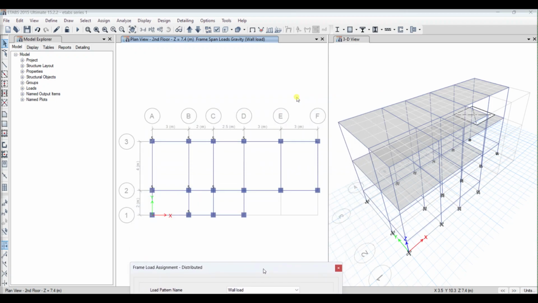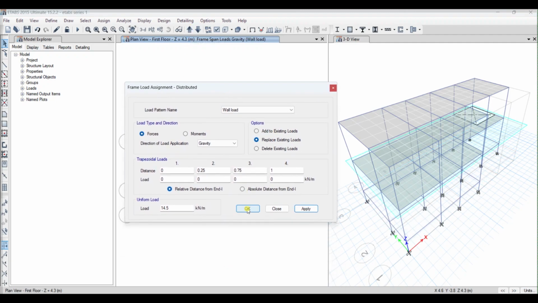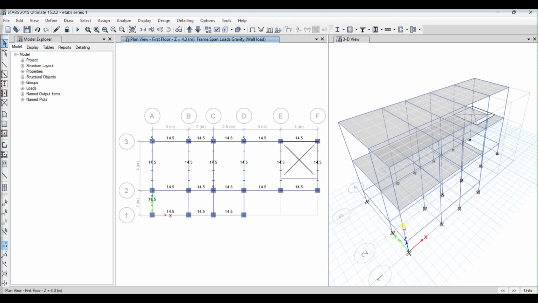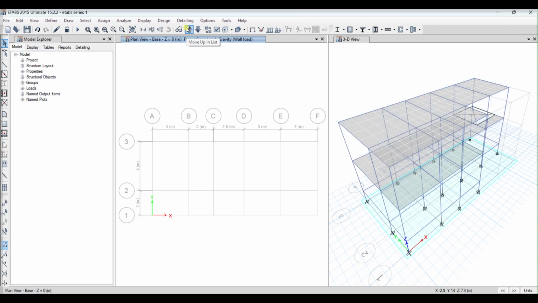Okay, or you can go like this, and okay, just say okay.